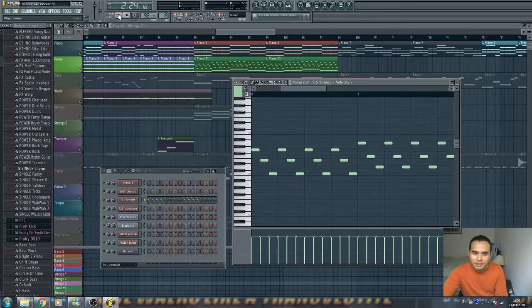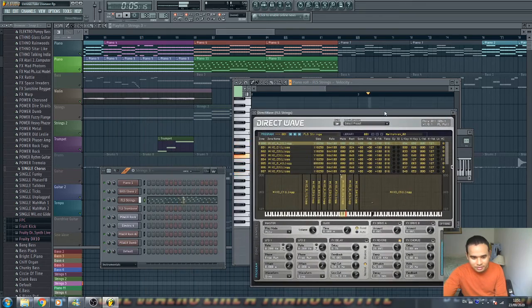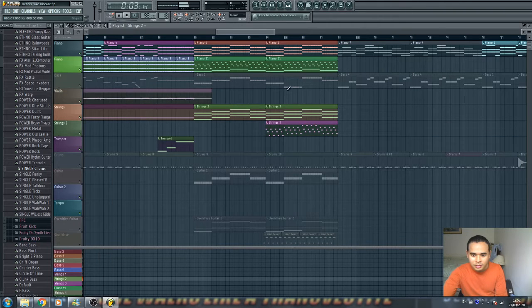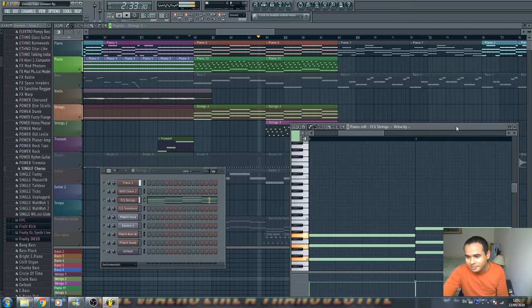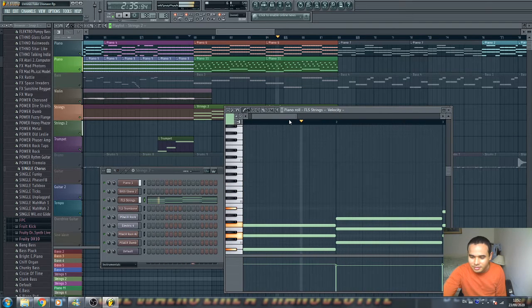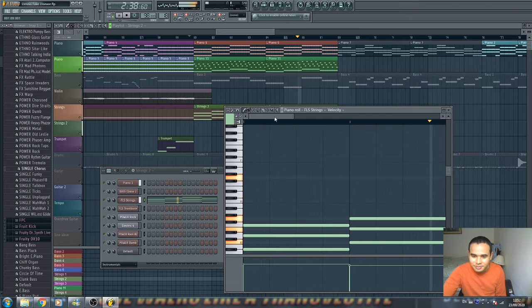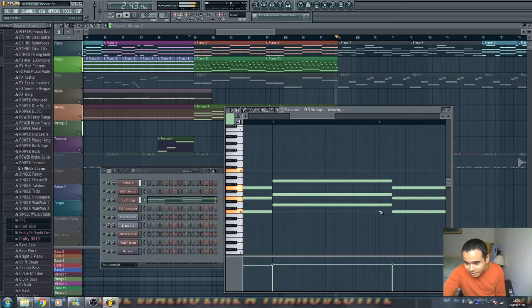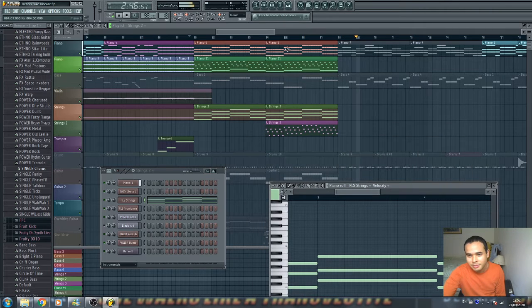And then these strings here, FLS strings. I've only used one set of strings on here. These are following exactly the same chords as the piano, but they're just solid length notes. Just solid chords, just changing at each measure. Well, apart from that one cuts in late, because that's what the piano does.